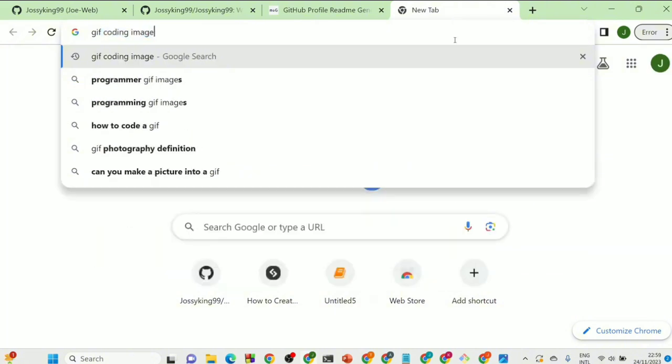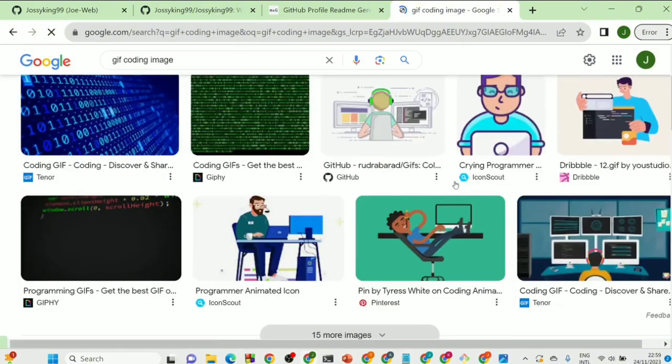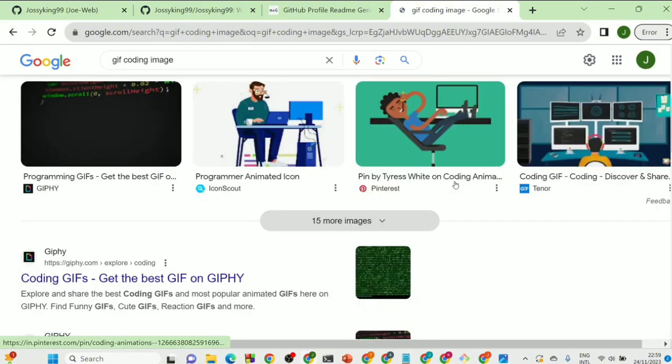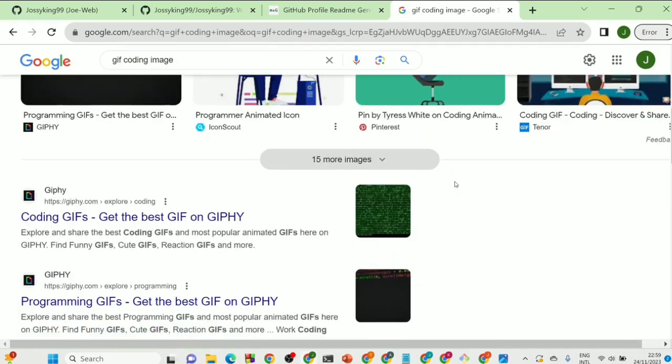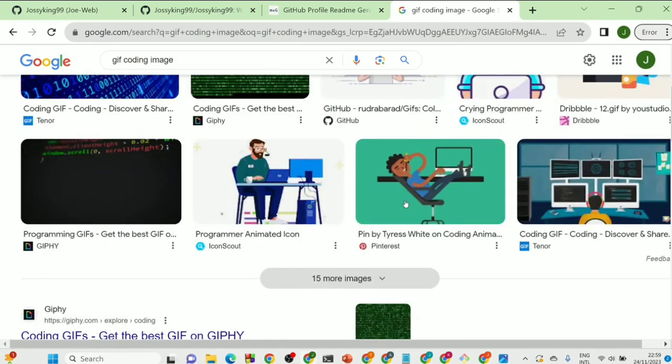All right, just like that. So you click on search here. So that's what I just want to add to it. So we have a series of them here. So you can choose the one you want. You can choose what you want. But if you look at what we did earlier, you can choose from here.